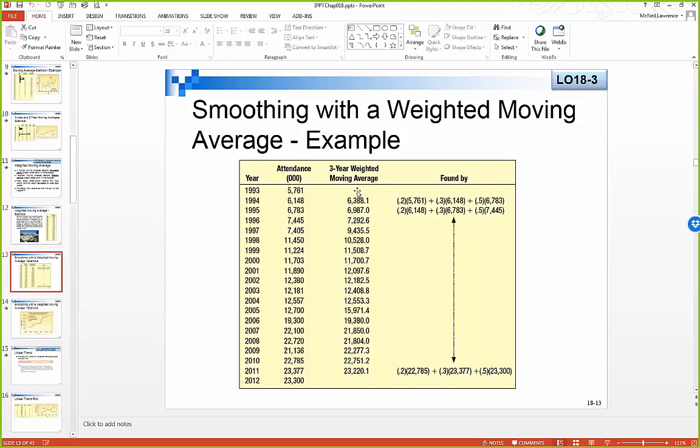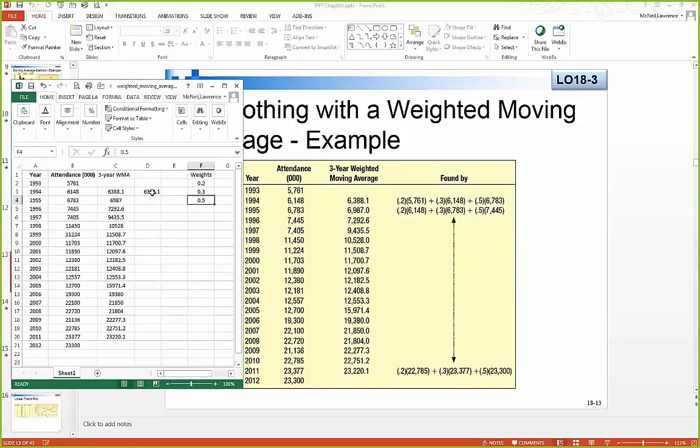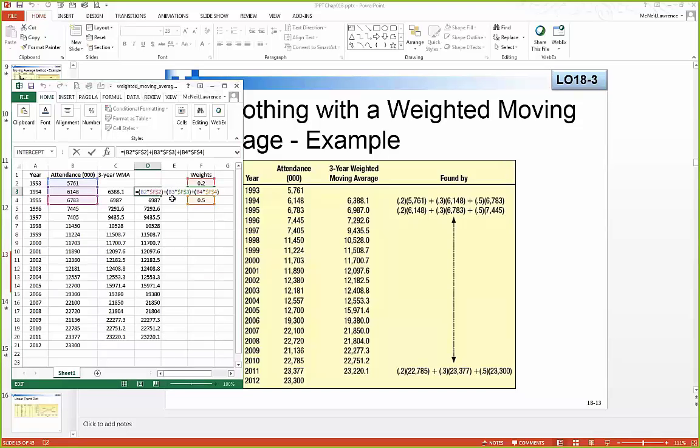So after I compute that number, I get 6388. Of course, I start in year 2 for the reasons I explained earlier. And I can now drag, right? I drag these numbers down, I'm done. If I did not lock these weights in, when I drag, it will get quite messy. It will be wrong. It's because I lock these numbers in, these weights, I'm able to drag and complete this so quickly.